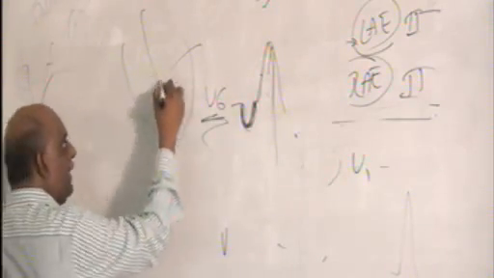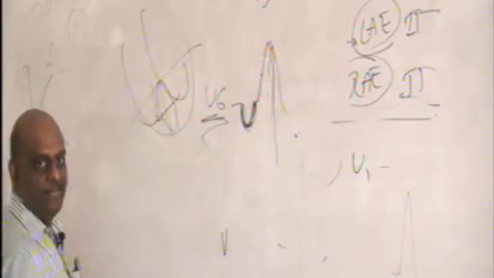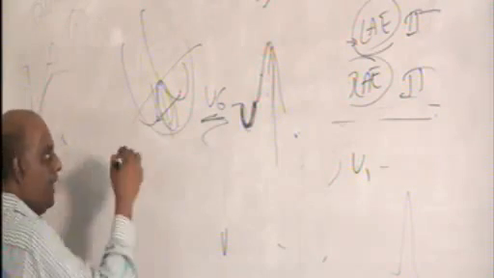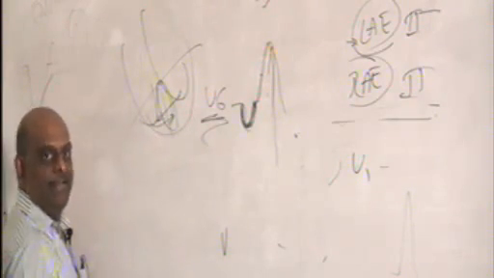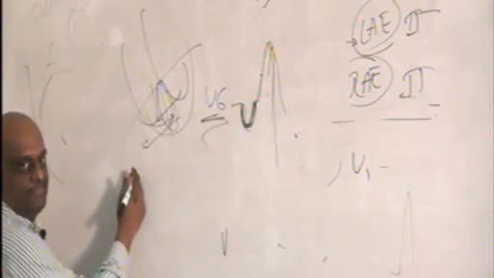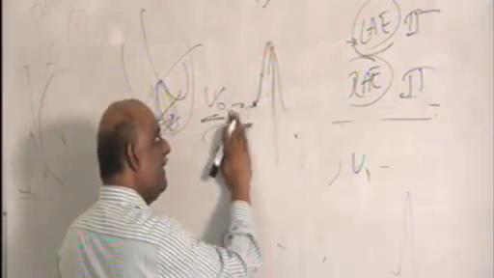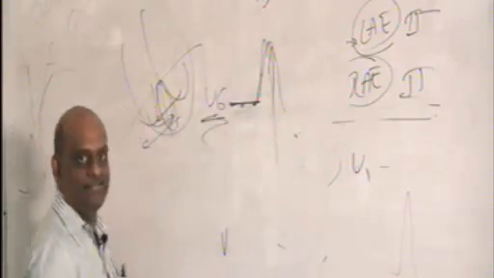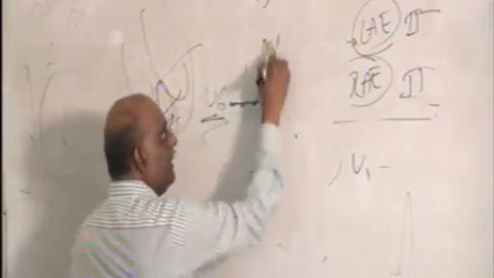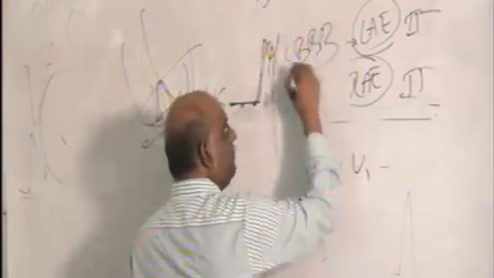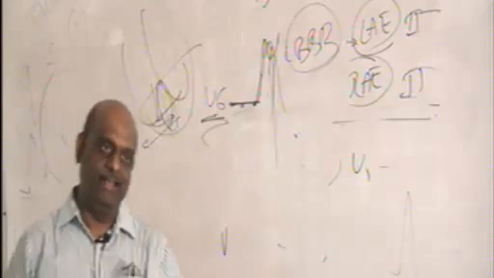But if left bundle branch block is there, what will happen? The interventricular septum is no more stimulated from the left side. Now it gets activated from the right side. So there is no electrical activity leaving, hence the Q wave also becomes absent, and what you get is a straight segment and then R. And that R will show an RSR pattern. In case of left bundle branch block is what you have to basically remember. Left bundle branch block.